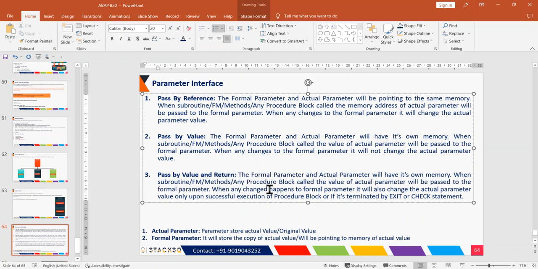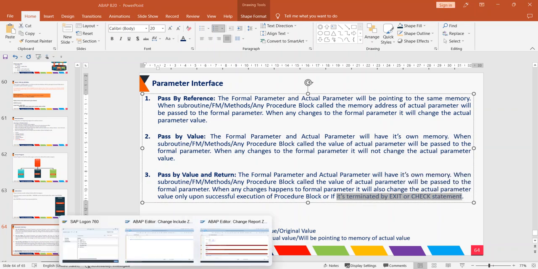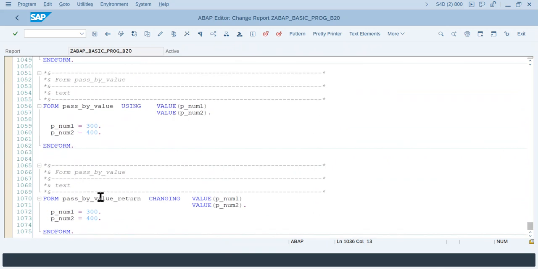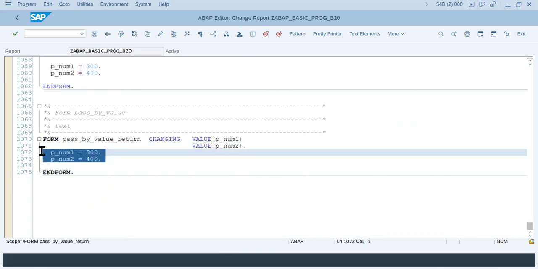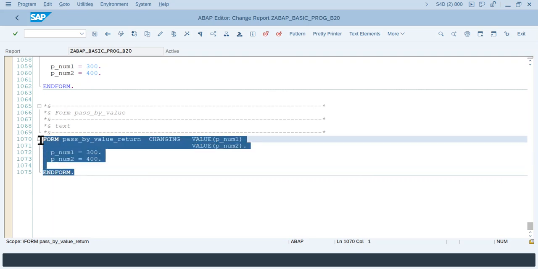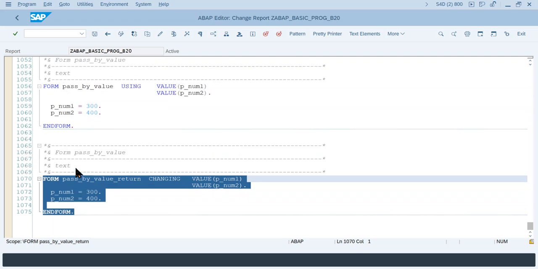When any changes happen to the formal parameter, it will also change the actual parameter only upon successful execution of the procedure block, or if it is terminated by any of these statements. That means whenever you're inside a subroutine block, the changes will not happen to the actual parameter. Only after execution of this block, the changes will be affected in the actual parameter. Understood?